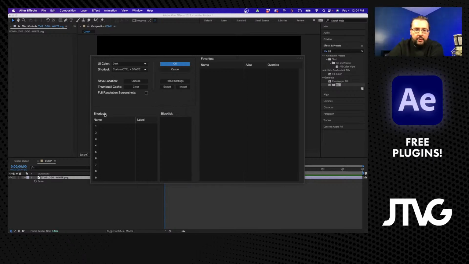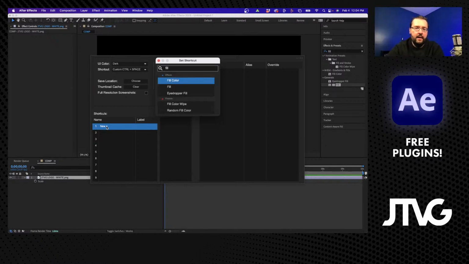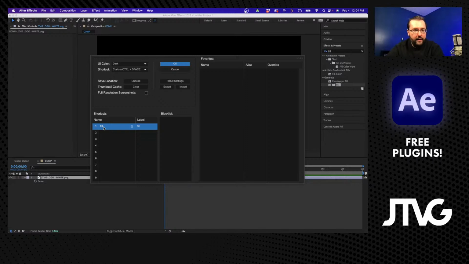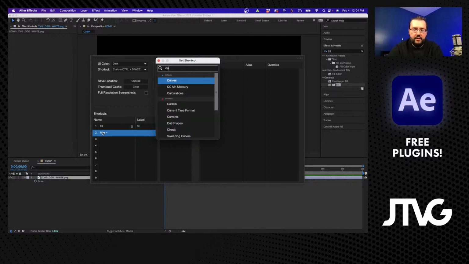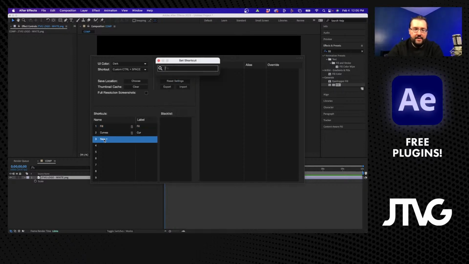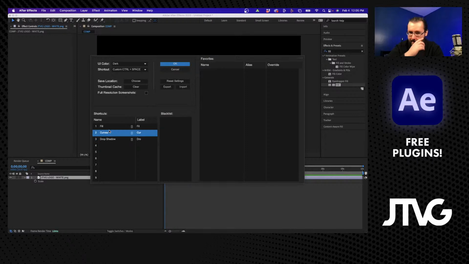But what you'll notice here under shortcuts is that there's a new button next to 1 through 9. And what this does is once you hit that shortcut of Control Space, you can hit the keyboard number 1 or 2, and it'll automatically apply the effect that you assign to that number to your layer inside After Effects. So for example here, maybe I want number 1 to be the fill effect. So I can just type in fill, click on it, and now number 1 is going to apply the fill effect. And you can assign all of these, such as curves. And you can really customize this to the top effects that you use all the time. Like I use curves, drop shadow. What's another one? Maybe glow, hue and saturation.